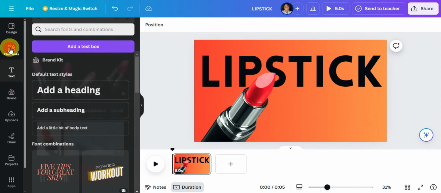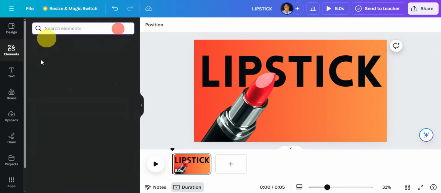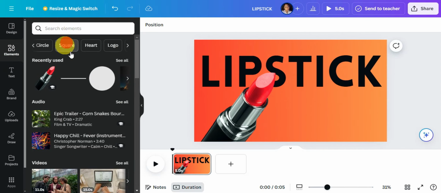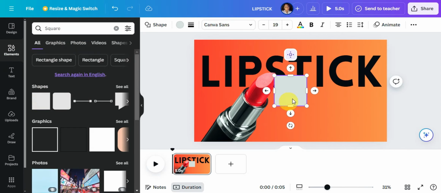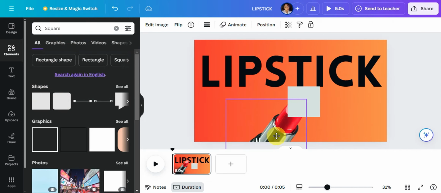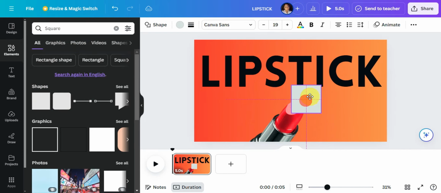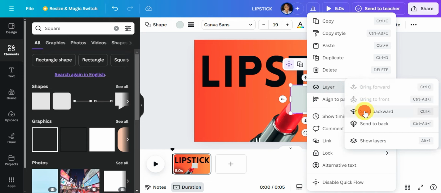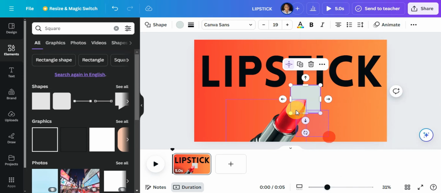Now right after, let's add in some squares in here. So let's remove this one out. Now let's try to choose the square in here. So let's choose this one, the basic square. We're gonna align this one here, over here. So let's try to move this one first. Let's make this smaller, just like that. We're gonna click onto layer, send this backward, and then we'll group both of these.